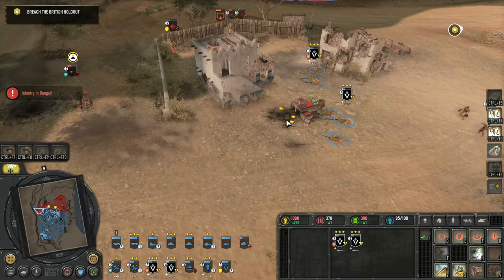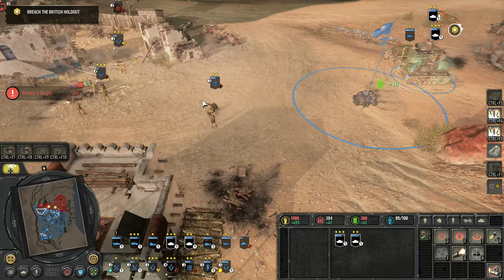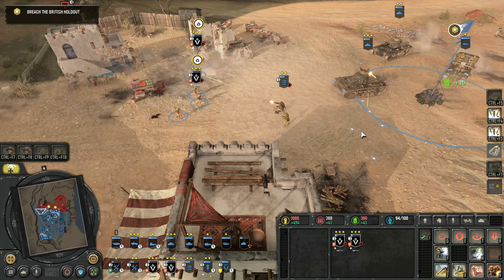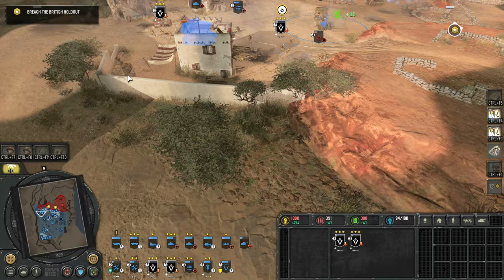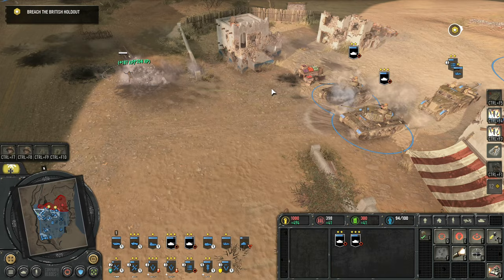Trying to get rid of that. Go on, kill the 17 pounder, and we can move up the tanks. But look how low they are in health. It's crazy. Alright, well, we'll move them back. Moving this way might be a bad idea. We don't know if that's clear. Could be really bad. But those are taken care of, so that's good.